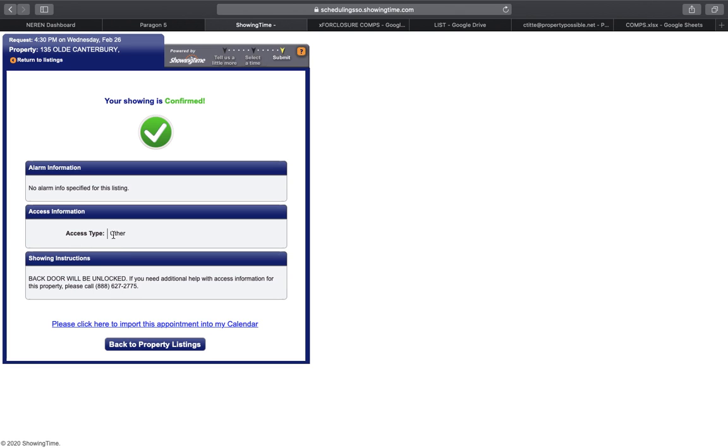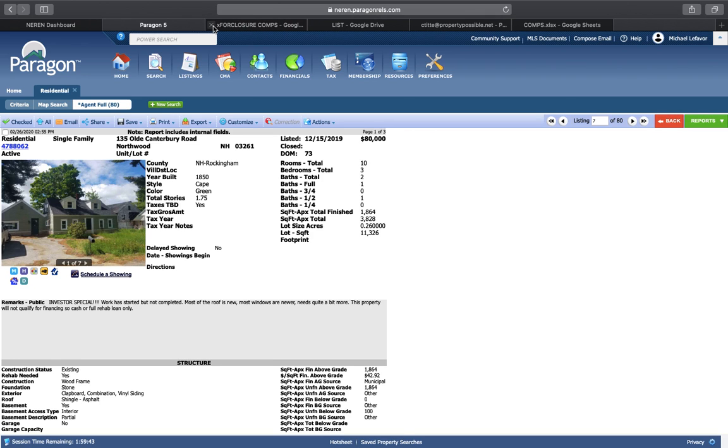Normally, the access type will say lockbox, so you're going to want to get the lockbox code. In this case, the showing instructions here say the back door will be unlocked. That means this property is basically open to the public, and you won't have any problem getting into the facility.